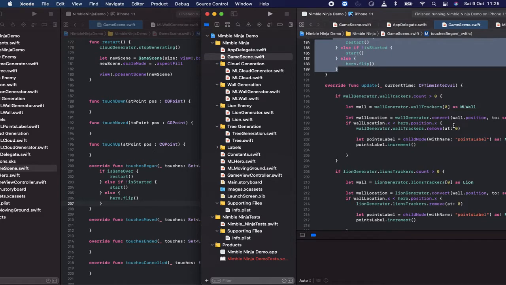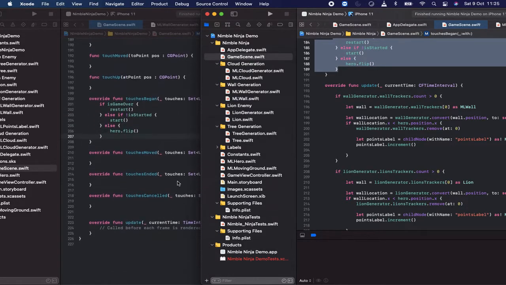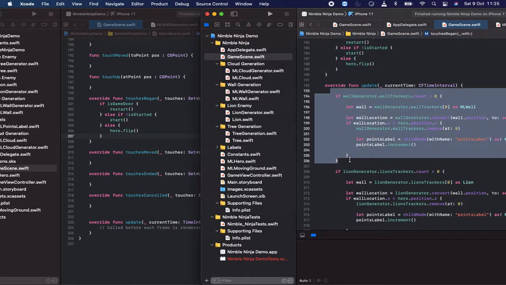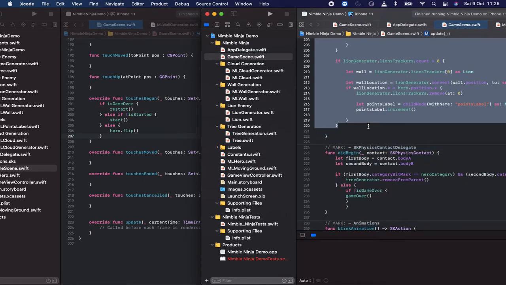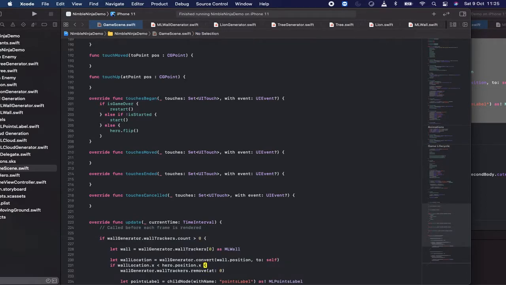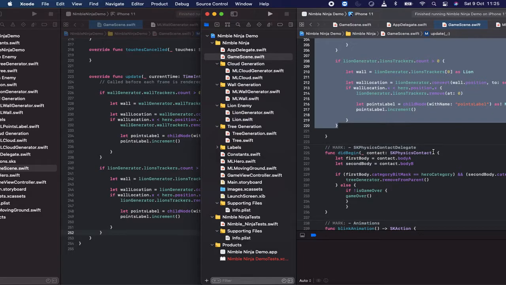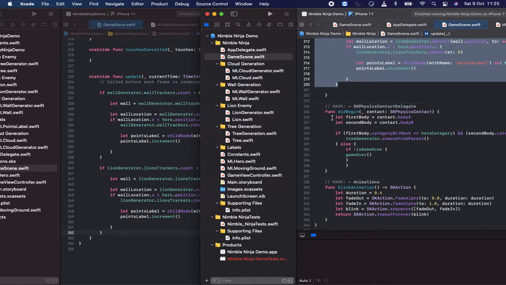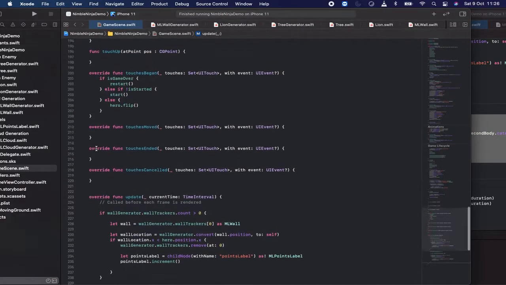and then update timer, override update, with the current interval. Okay, copy this. Then I need to write the didBegin as well, which is for the game over concept.